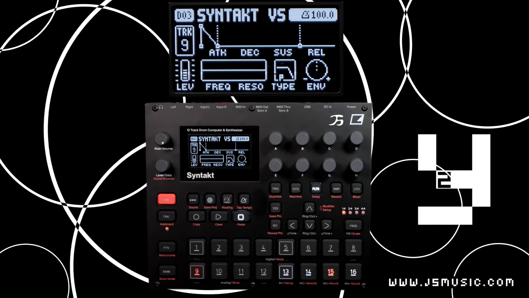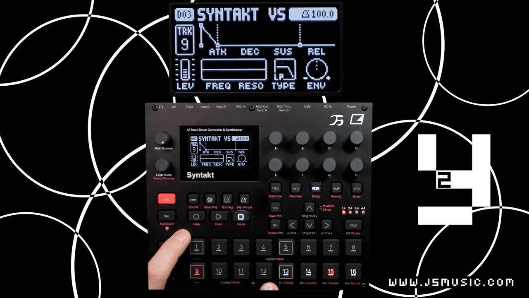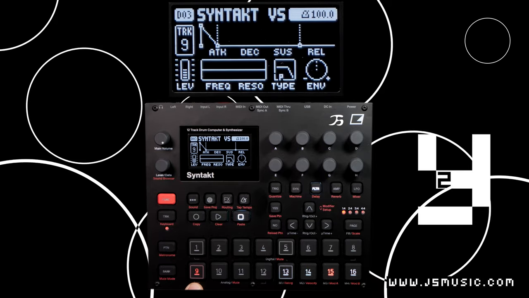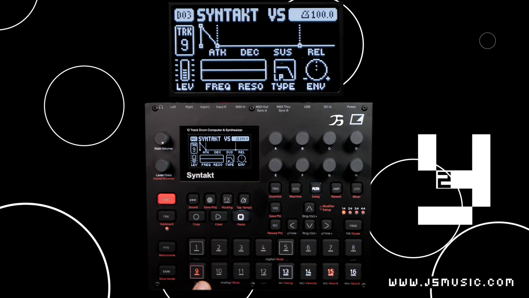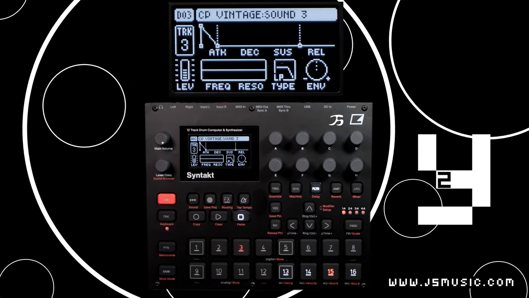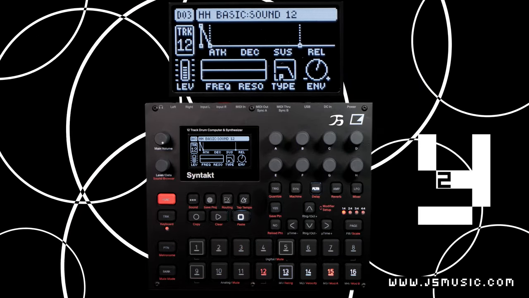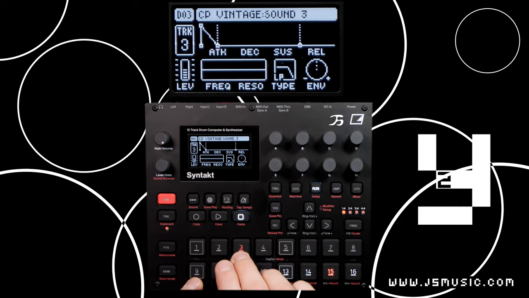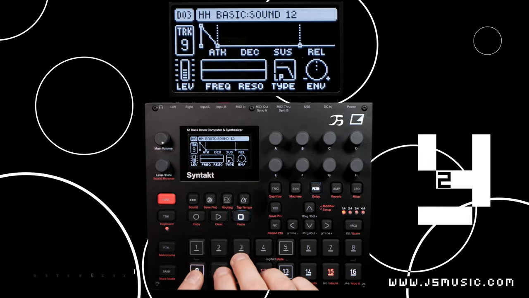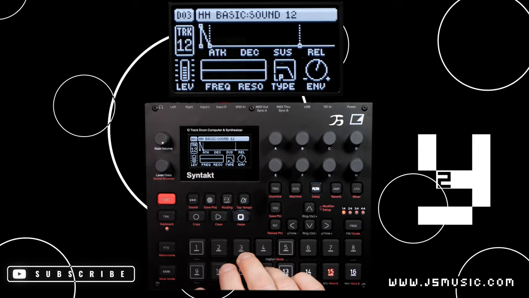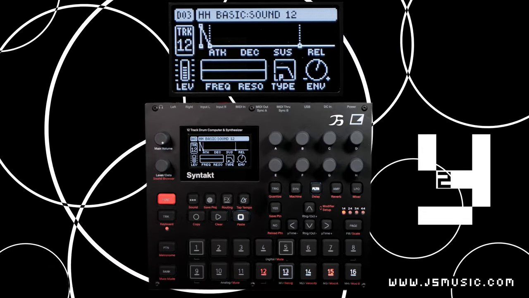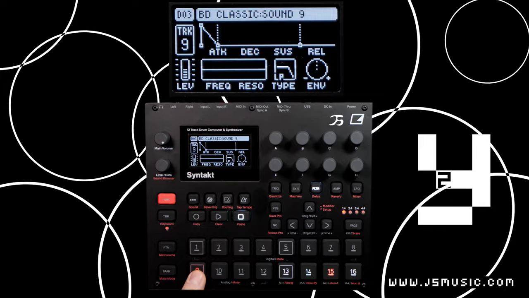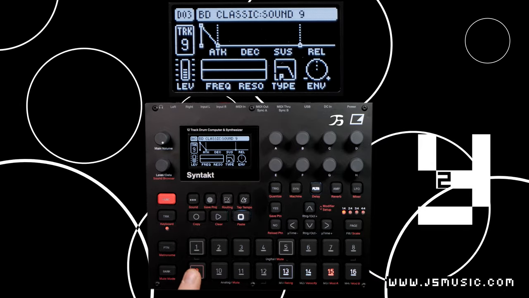So moving on to the step sequencer, we have a total of 12 machines available: 4 analog, 8 digital, one symbol. With that, I've just selected an analog kick, a vintage clap, and a hi-hat. What I'm trying to do is just something simple, something like that. So I sort of know my tempo that I want to play at. It's sort of that tempo.